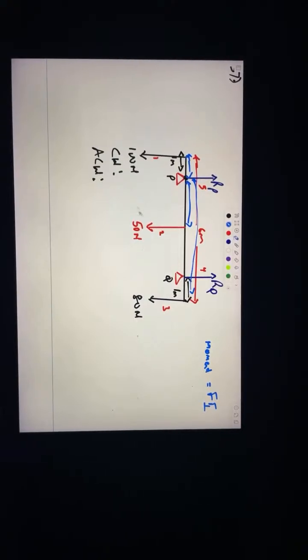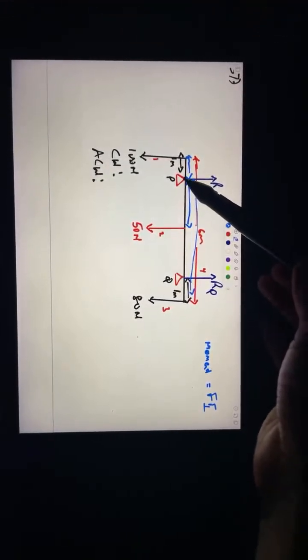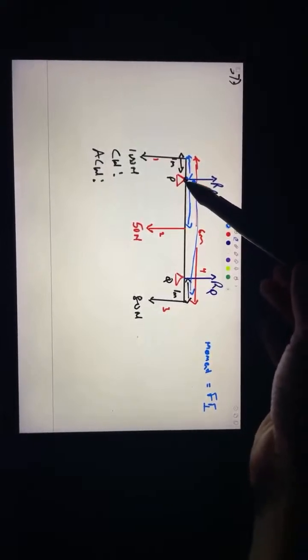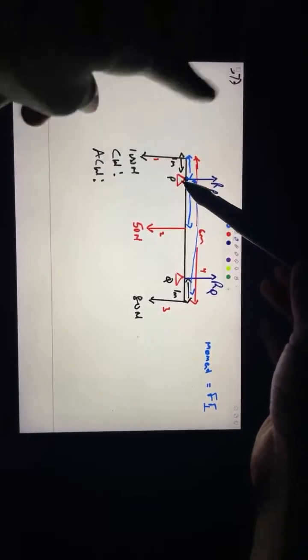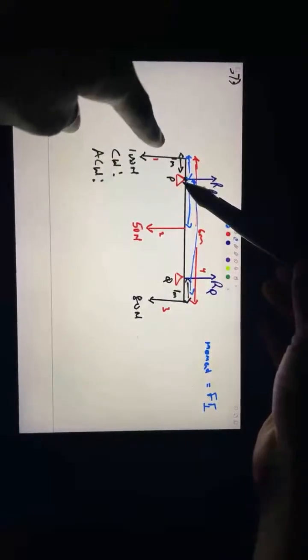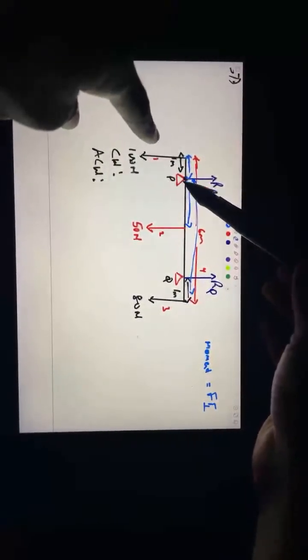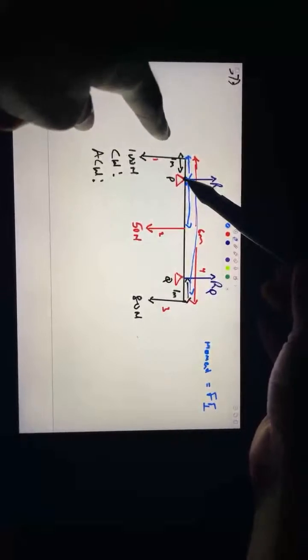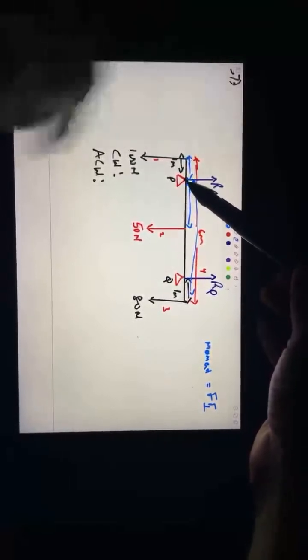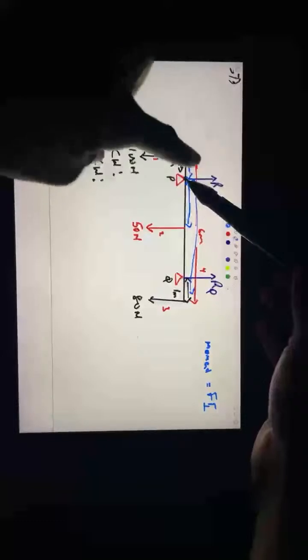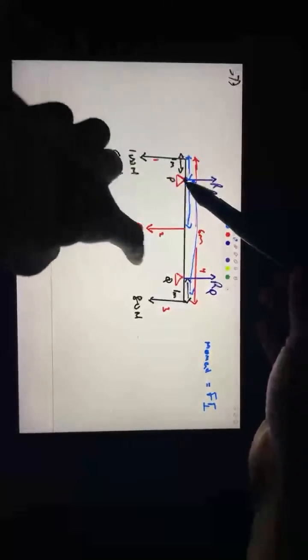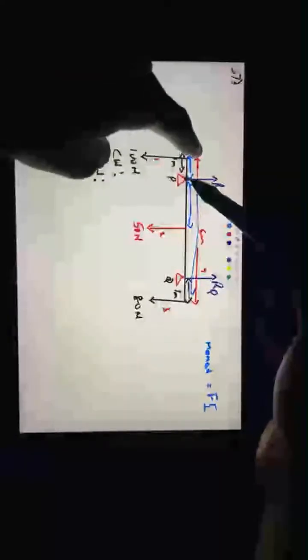So let's go now. The first thing I want to analyze is the 100 newton. So this is what you do. Your hand can guide you in this place. See the way I'm going to be using my hand. You will assume that you are using one of your hands to hold the pivot. Then the force I want to consider is the 100 newton force. If I hold down this place and I pull 100 newton, how do you think this table will turn? You see the way it's turning? Can you guys tell me how it is turning?